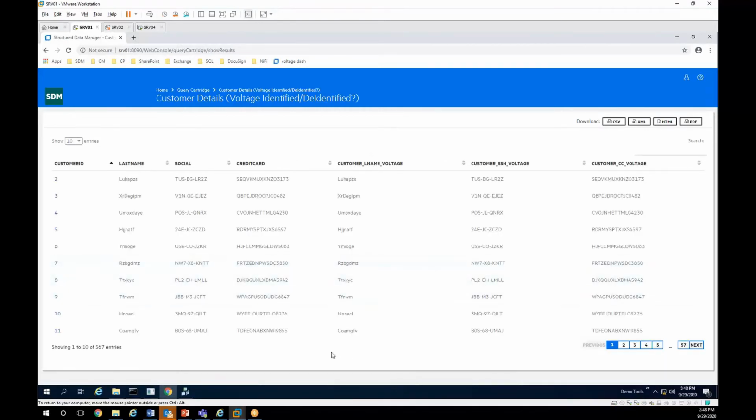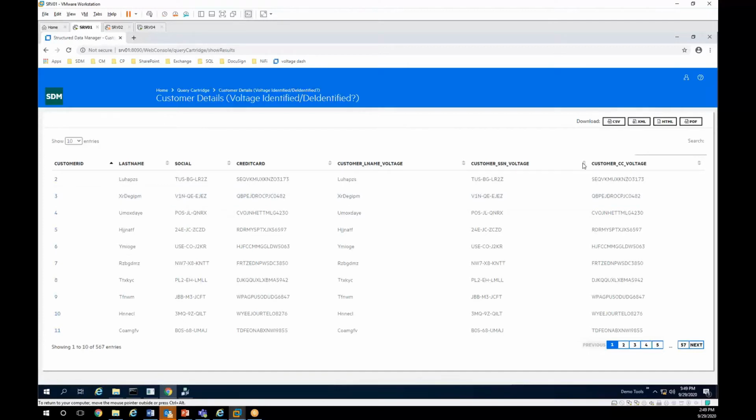The way I've designed this data access cartridge is I have 3 columns, last name, social, and credit card, which show the raw data of what's actually held in the database. So you can see the last name here, these have all clearly been encrypted. The social security number, it's obviously been encrypted. It doesn't even look like one. The credit card number as well, same number of digits, but it's all been encrypted. I've chosen to encrypt both of these using what we call an obviously encrypted format. So just by looking at it, I can tell that it's encrypted.